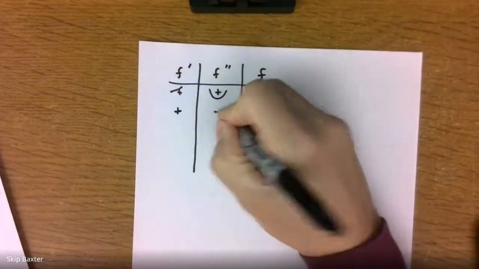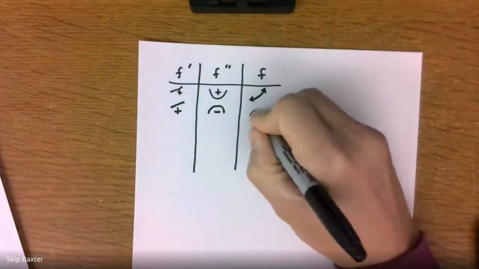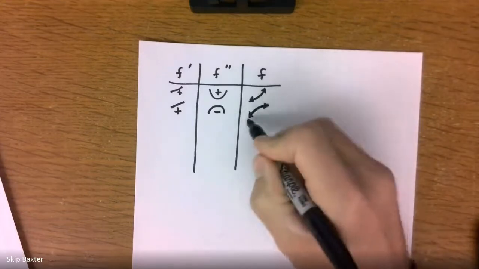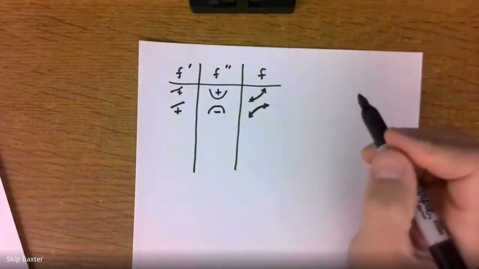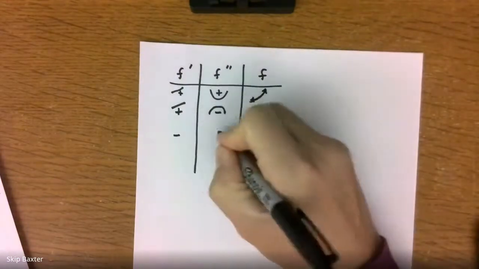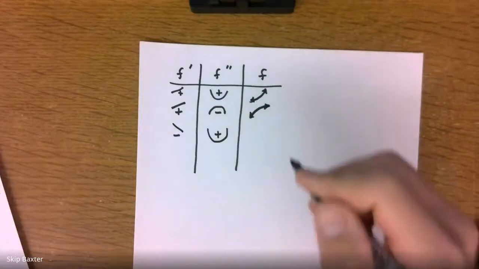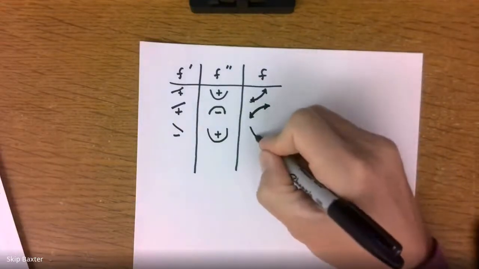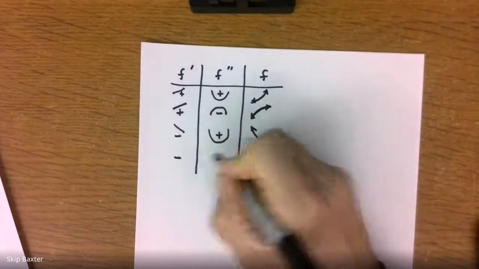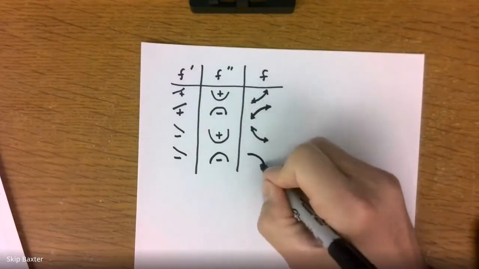What if it's increasing concave down? That corresponds to that shaped graph. See the difference? This is concave up. This one's concave down. They're both increasing from left to right, though. How about a negative positive situation? Decreasing concave up. Decreasing concave up would be like that shaped graph. And then decreasing concave down, this would correspond to like that shaped graph.